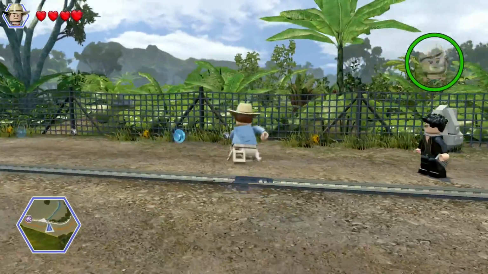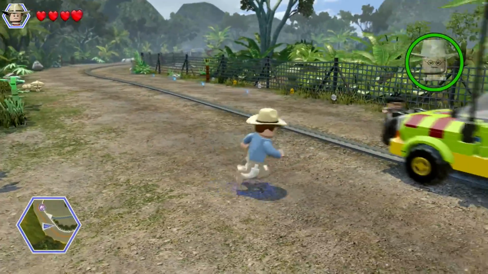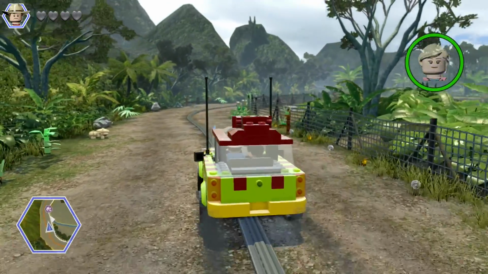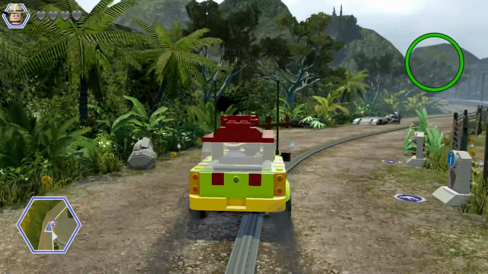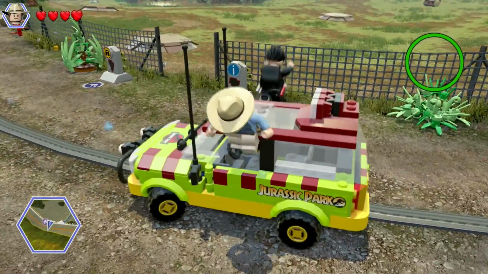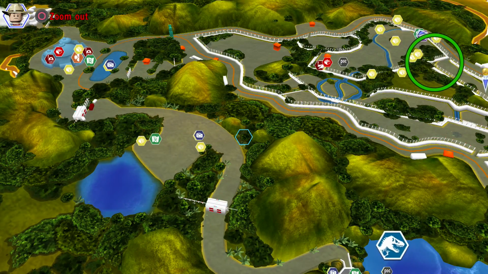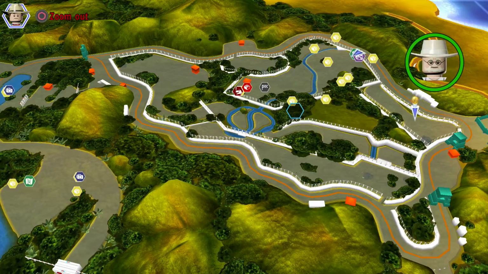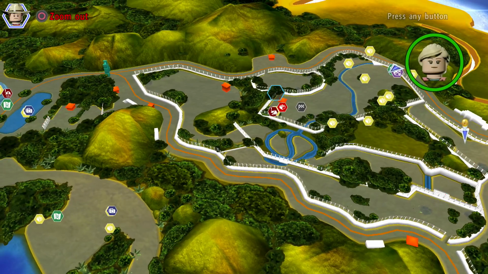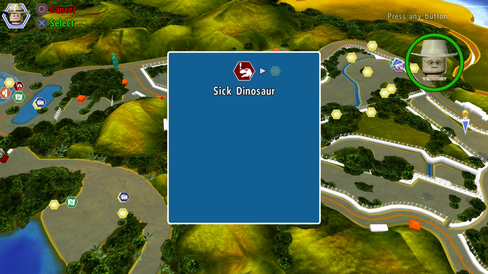Oh, it looks like we're in control of Alan and Ann. And let's follow the LEGO studs. Oh, wait a minute, what do we have back here? We got another information box. And where are we? Up here, okay. Wow, got a lot of gold bricks. Another. Ooh, a red brick. What is this? Oh, a sick dinosaur, okay.